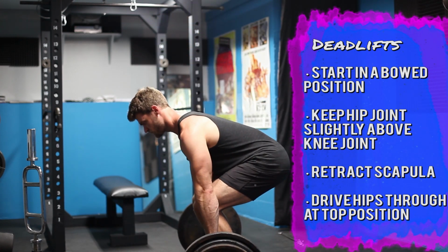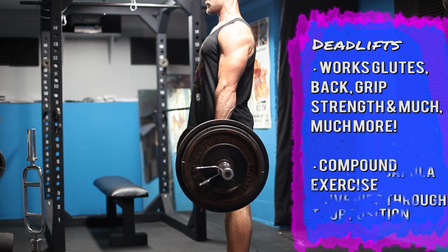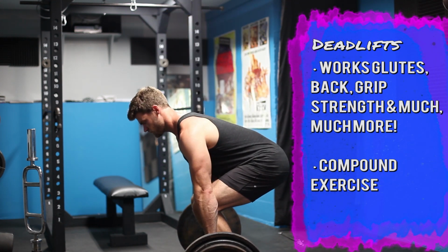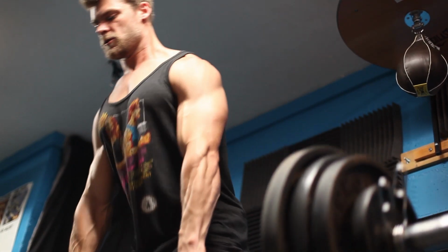So that's in that bowing motion. It's going to keep the hamstrings tight. It's going to help stabilize the knee joint throughout the motion. So what you want to do is slightly raise the hips to tighten the hamstrings a little bit more, and then you're going to be doing a pushing motion with the legs and also a pulling motion with the back, keeping the shoulders nice and tight and the lower back contracted and straight.